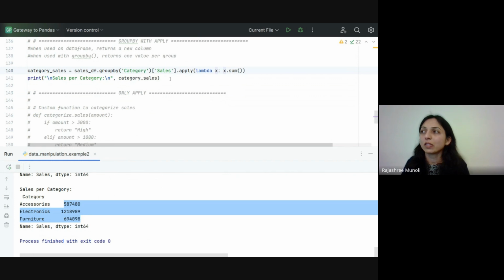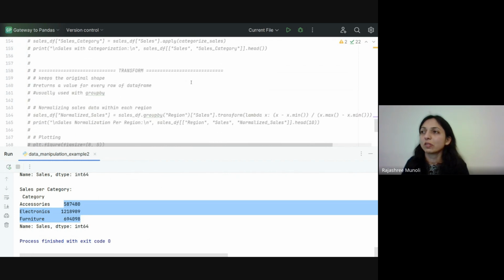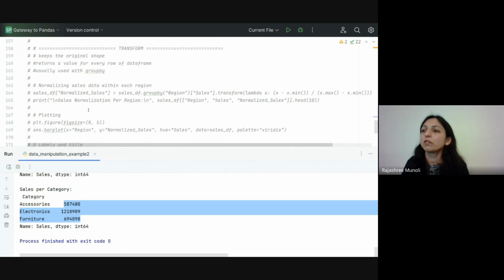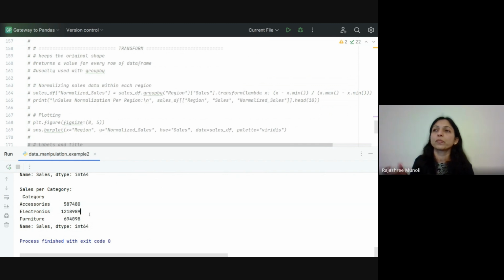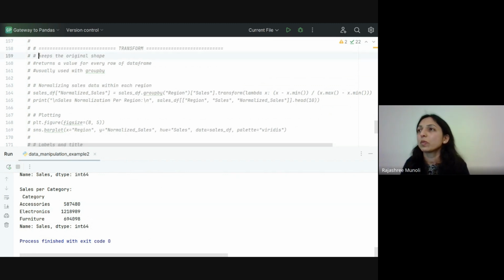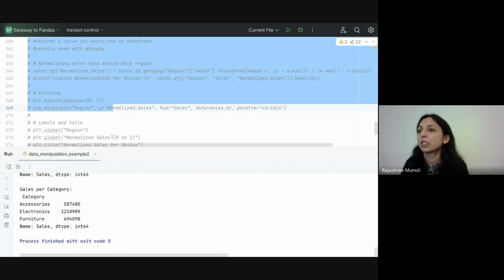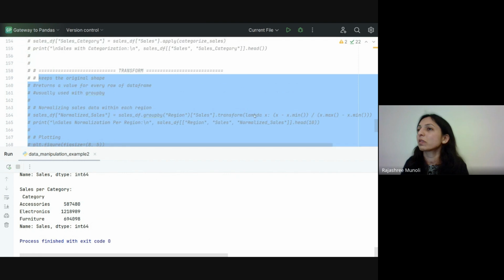But there is another function called transform, which will give a similar result, but it gives the result for each row, basically like adding one additional column. Let's see an example for that quickly.